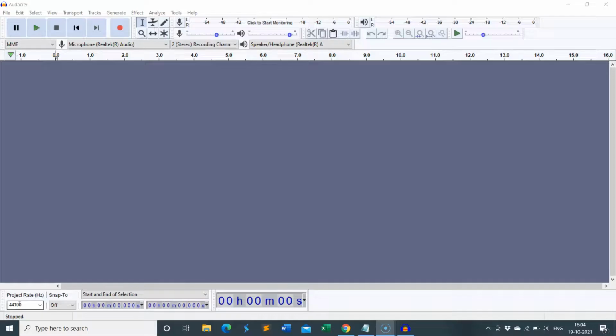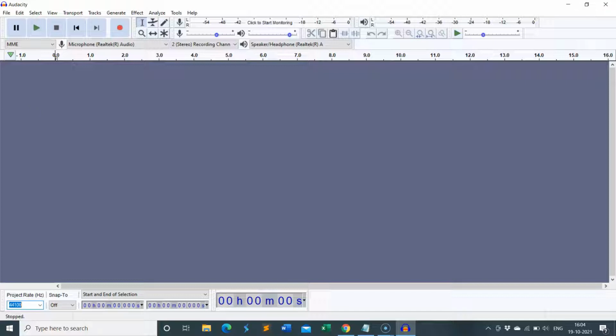Okay, so we are back into our Audacity software, and in the previous video I told you that this is how it is going to look when you don't have anything going on in Audacity and you have opened this for the very first time. So let me make you accustomed with this interface. This is basically the Audacity interface. Here you can see that we have got certain menus and these are all drop down menus. We are going to discuss these one by one as we proceed further in this series.